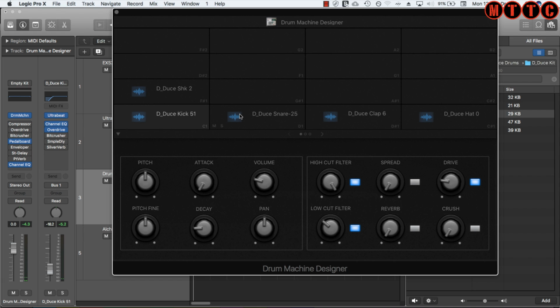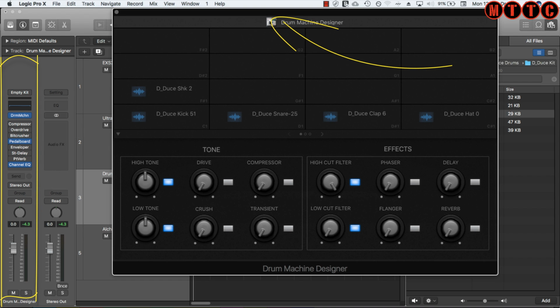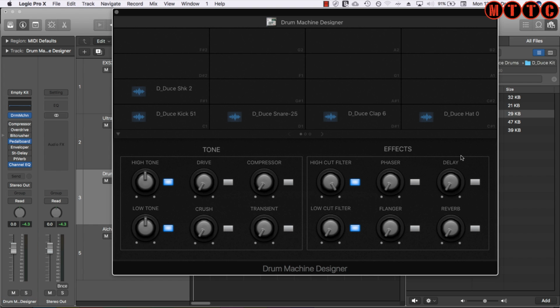And now if I move to this cell, you will see that it's got its own set of plugins which you can adjust. If I was to click up here, this is the master channel, and if I was to say adjust the low cut again, you'll see the EQ curve changing. It's filtering out low frequencies there. All right, again, I'm not going to go too deep into this. The idea is to show you how you can create your custom kit.